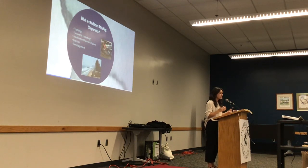Artifacts and shipwreck sites is a big problem in Florida. It has been for a large part of our history. Souvenir collecting is also something similar, but we kind of distinguish it. Souvenir collecting is people wanting to go to an archaeological site or dive on a shipwreck and take something home with them. Completely, you know, innocent in their motives of doing so. They just want something to remember their cool dive by.